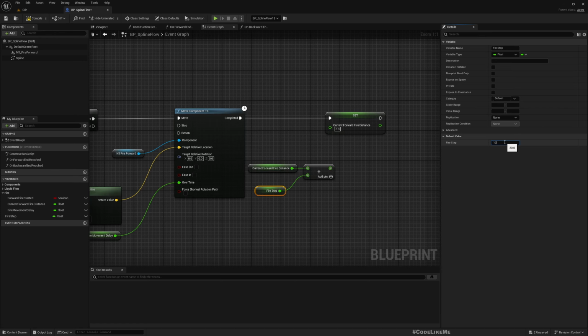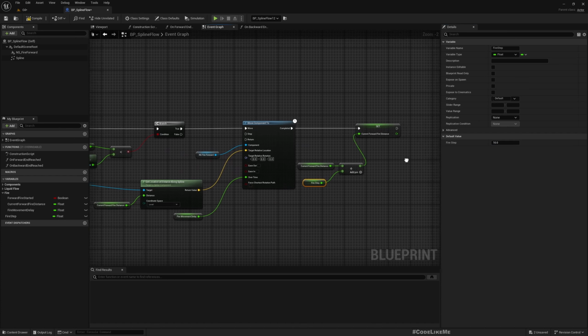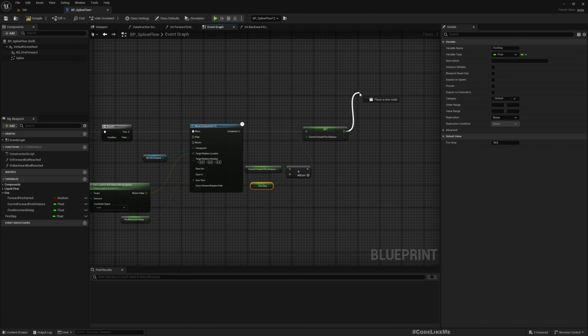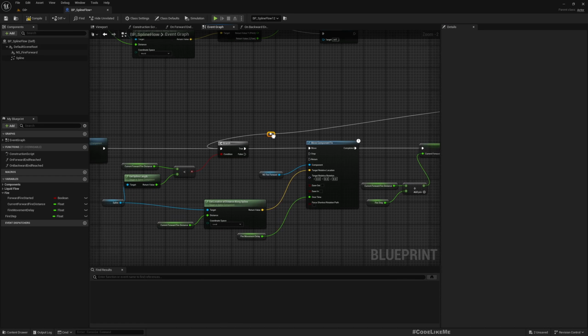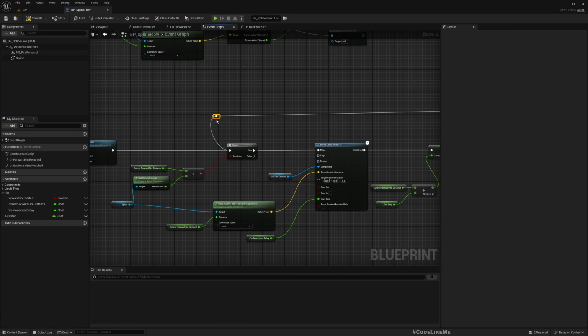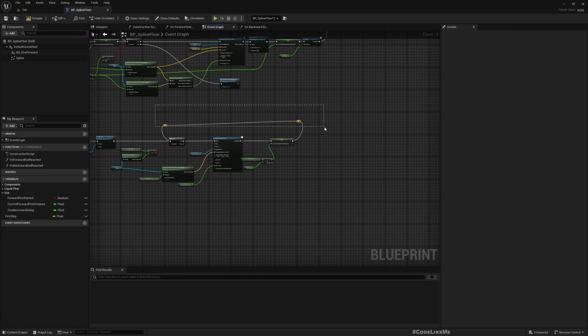We can change this and see what works. Maybe 10 is okay, let's see about that. And then we have to circle back into here.